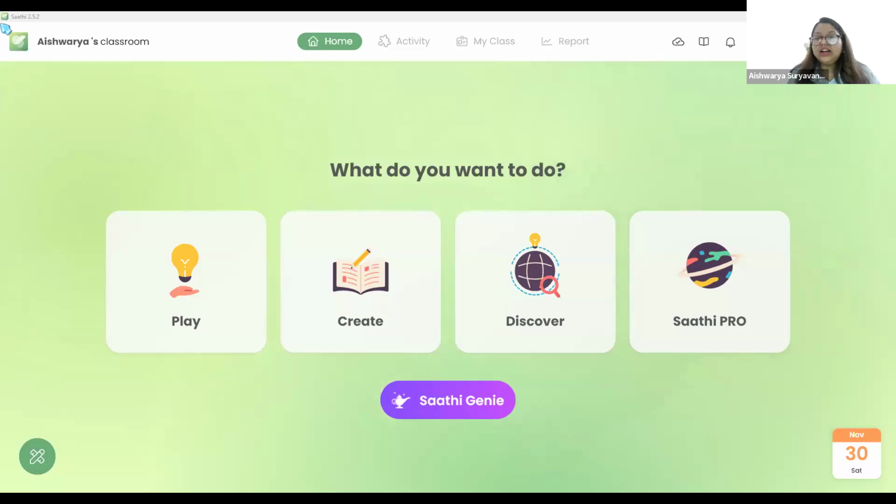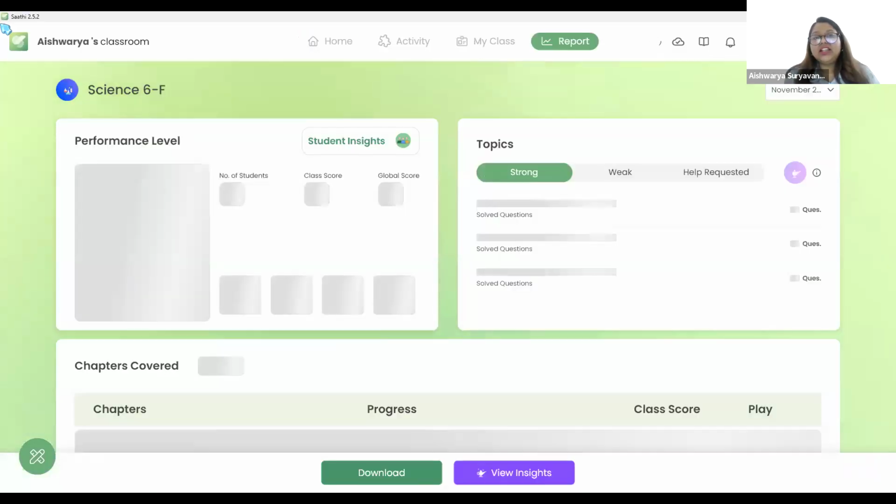And after watching all the answers in the comment box, I'm 100% confident that all of you remember the basic things that we can do with Class Saathi and the things that we have studied earlier. But now we will deep dive into some more features that we missed out on last part. And today, like Ranjana mentioned some time ago, we will be focusing on the reports tab.